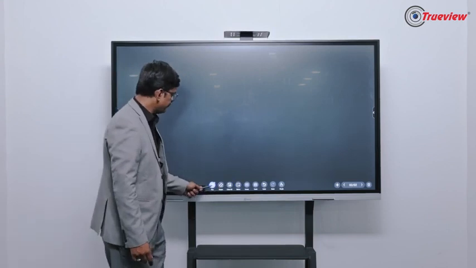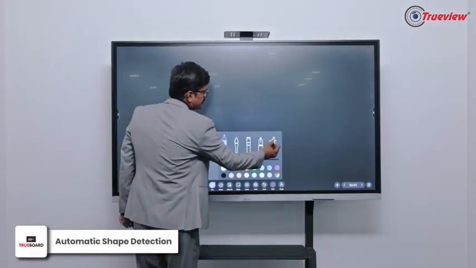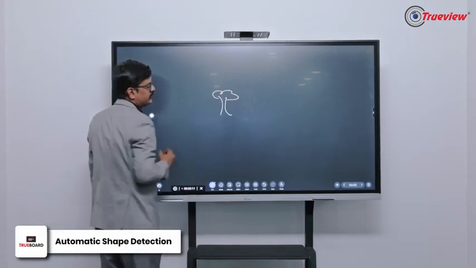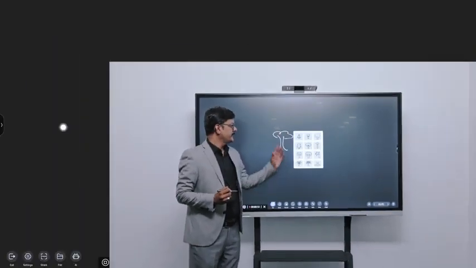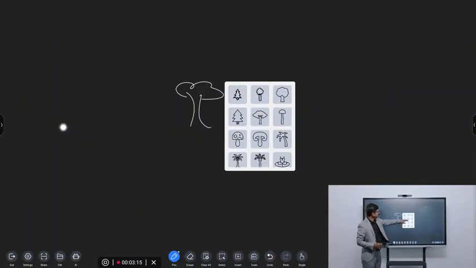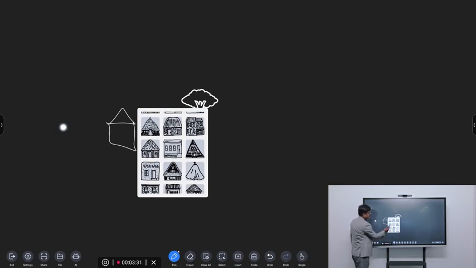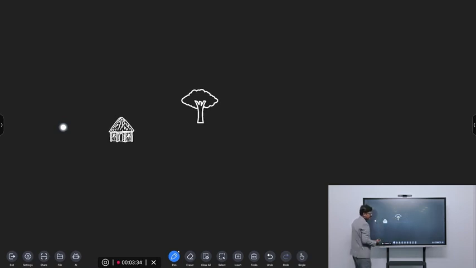Apart from that, there are other AIs which we can use. For example, if I want smart recognition, suppose I want to draw a tree. So here the AI is suggesting the trees which I want. So for easy engagement and enrichment of the students, we can directly bring the images onto the board. Suppose I want to draw like this, so I have images over here. I can directly click on the image and I can now utilize those images for my usage.